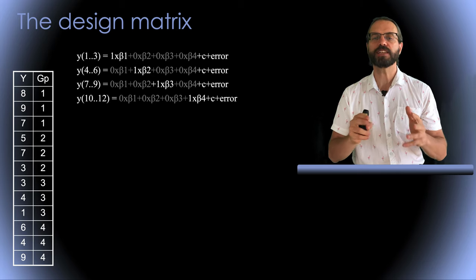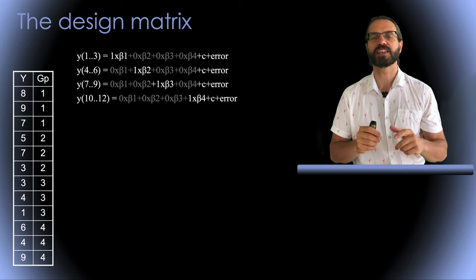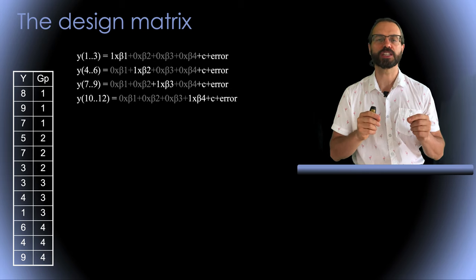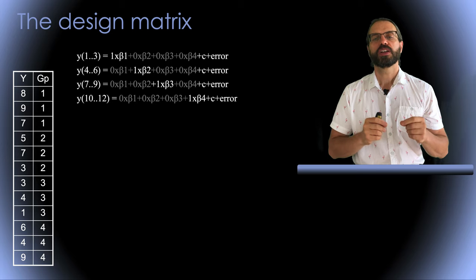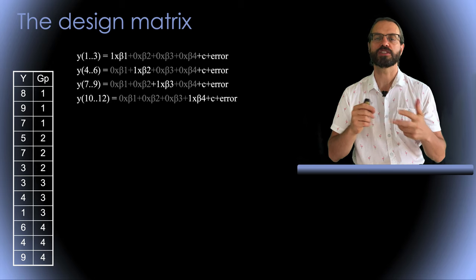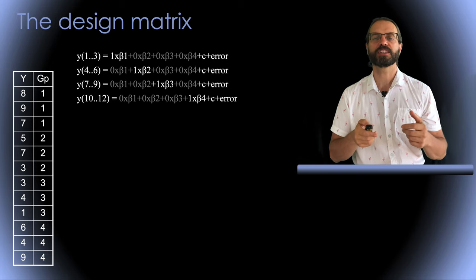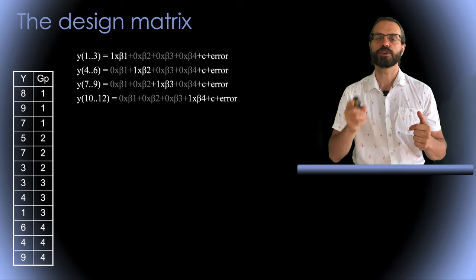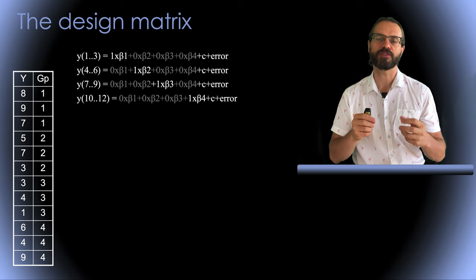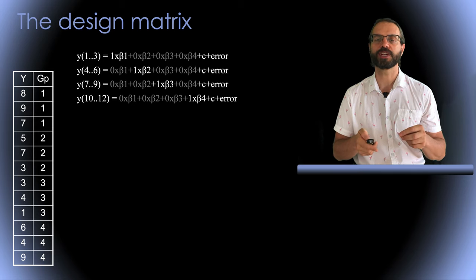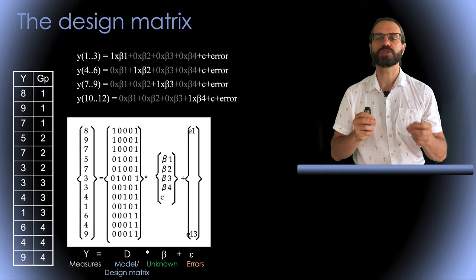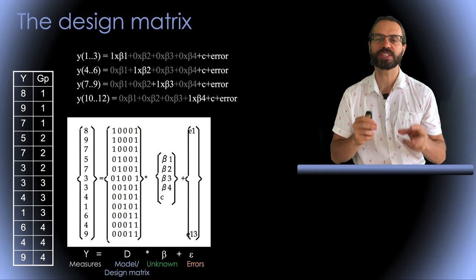Now let's see how we can easily visualize which beta parameter is associated with each trial. Imagine we have 12 trials and four groups of images. So we have three trials for image of group 1, three trials of image of group 2 etc. This is exactly the same as we've done with images of different types for the ANOVA except now we have four groups instead of three. Also we have the result now in variable Y instead of reaction time.